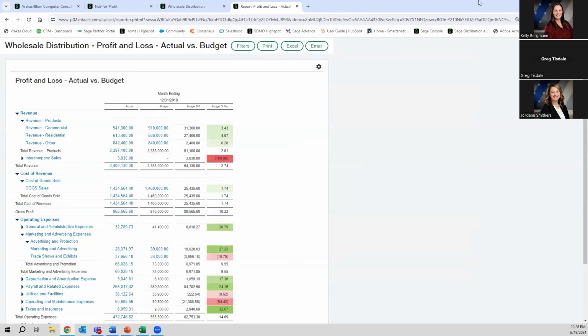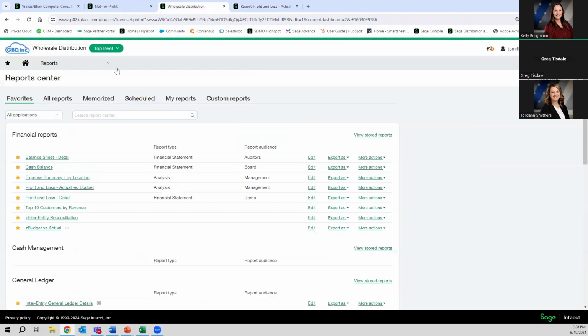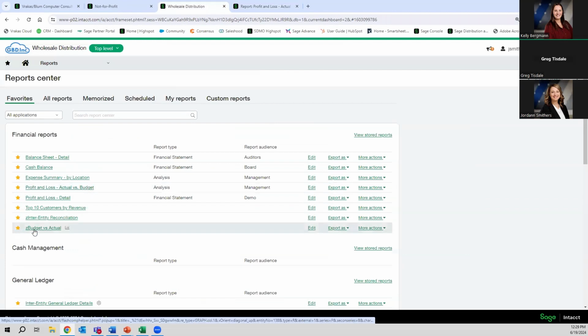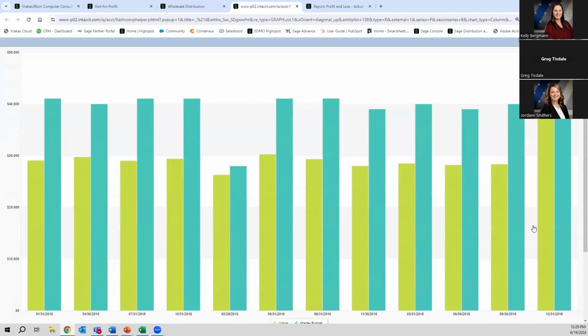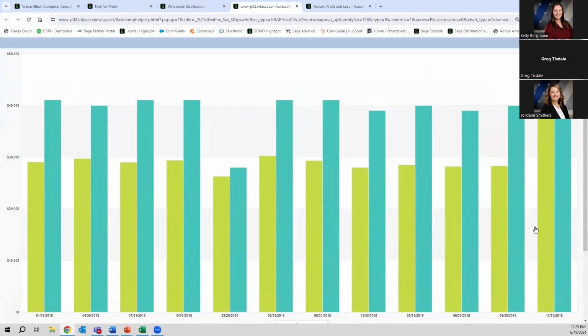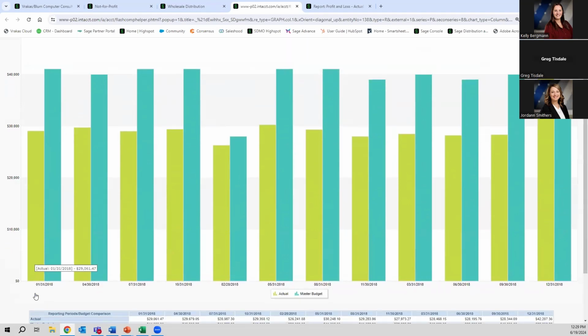Okay. The Zoom controls are right where I want to be. So here we go. Let me show you one other report here. It's still our budget versus actual, but it's going to be in a graphical view. So it's just a fun way to look at your data. I like how the bars give us that visual ooh effect, right? This is just showing me my budget versus actual.